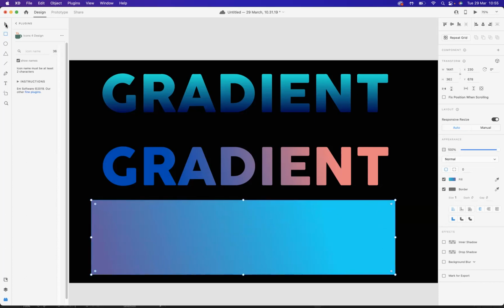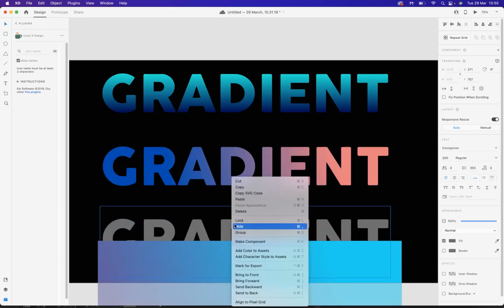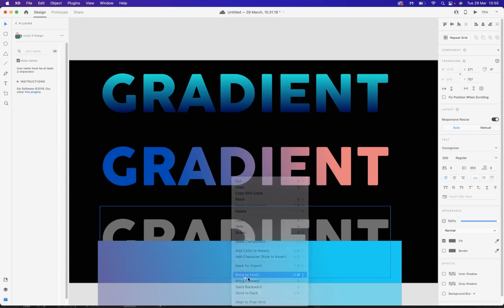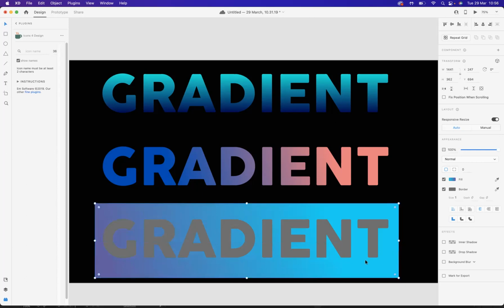Okay. Now, what I need to make sure is that my typography is above my shape here. So I'm going to select my typography, right-click on it, and I'm going to bring that to the front. Fantastic. Let's line that up correct, like so. And then I'm going to select the both of them using my selection tool, and I'm going to come to my Pathfinder options up here, and what I'm going to do is use intersect.